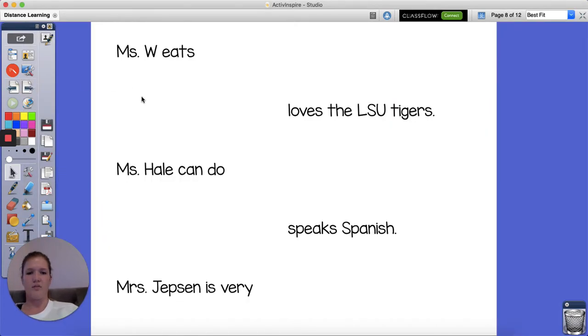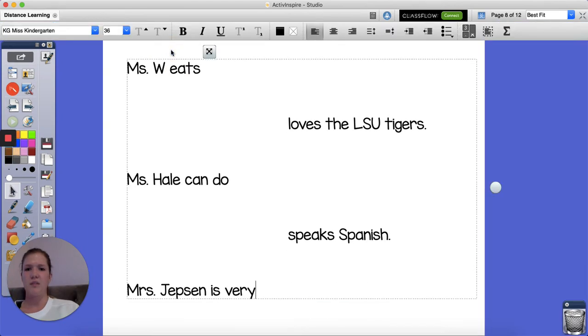Alright, I have a few more, and these are going to be fun because we get to edit these ourselves and make them into complete sentences. I'm going to tell you right now, none of these are complete sentences, so we have to make them real. I want you to look at these sentences by yourself for just a second and think in your brain, how could I make this sentence a complete sentence? What can I add? Is it missing a subject? Is it missing a predicate? Is it missing punctuation? What is it missing?